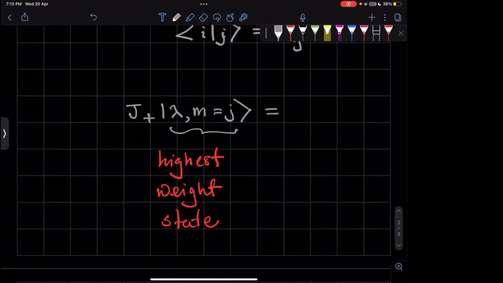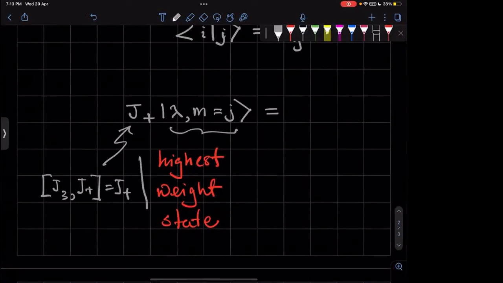You should get it back, I guess, because you can't go higher. If we got it back, then that would not be consistent with the commutation relationship that J plus has with J3. Remember that [J3, J plus] is equal to J plus. So if I got the same state, yes, in some sense you're right, I should get it back, but what should be the constant of proportionality?